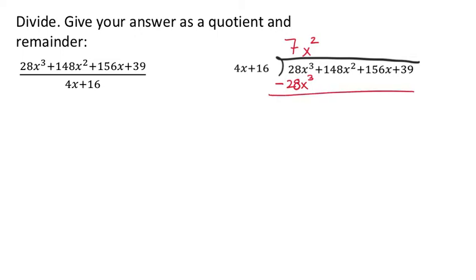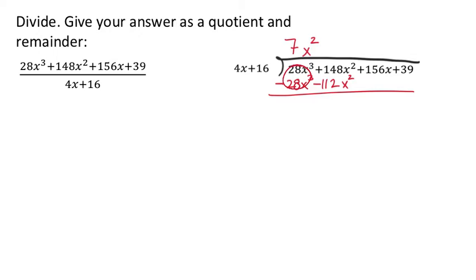And again, it's not complete because now I've got to multiply the 7x squared by the 16. That's going to give me some number of x squared. But there's my calculator. 7 times 16, 112. So we used up, so that's minus 112. Now again, how do we know that there's a positive 7? It's because it was a positive 28 there, okay? So by subtracting, we have now zeroed out our 28x cubes, and then I've got 148 minus 112.